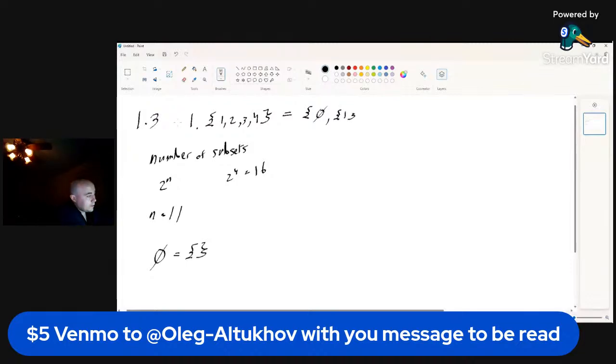We can take our first item, which in this case happens to be 1. We can make a set of it. We do the same thing with 2. You see where I'm going. These are called singletons. All right, 4. Then I'm going to switch to a new line. We're going to say 1 and 2, doubletons. 1 and 3. 1 and 4.